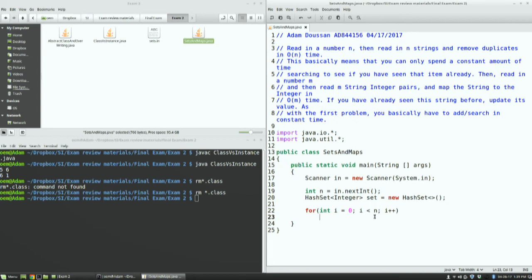And then now we are going to loop through and read things in and add them into the set. You said that sets automatically take care of deleting duplicates, right? So if we add in duplicates, it's just going to take care of that. So that's basically removing duplicates in order n time. It's literally doing that for us. So all that we have to do is say set.add and then, I think I said strings, didn't I? String. So let's make that string, not integers. And then right here we'll do in.next.